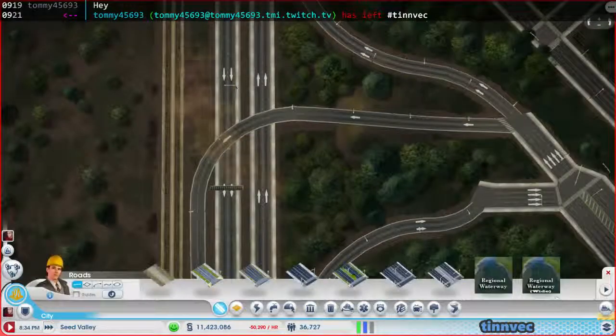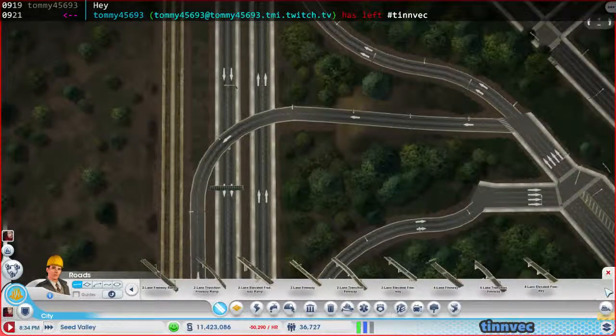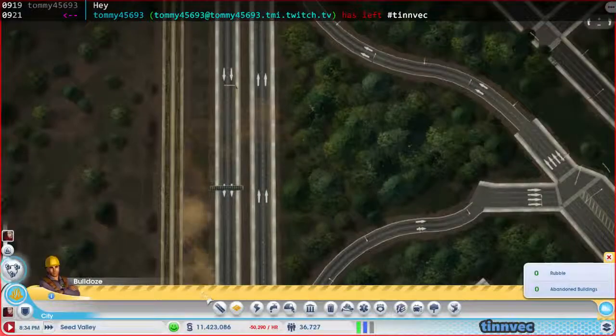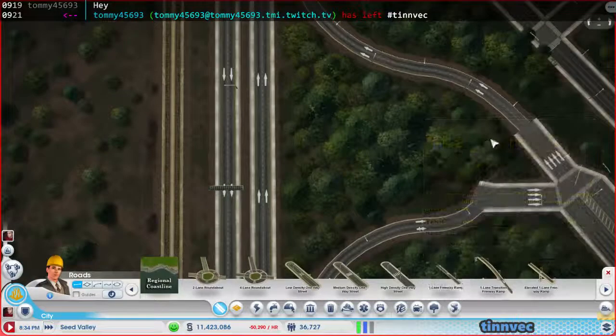Try it again. I got this to work before. I will get it to work this time. Oh, and that's right, because I did it the other way. Alright. Let's do it this way first, then, because I have more room over here.